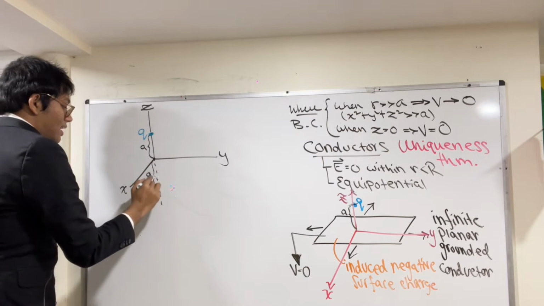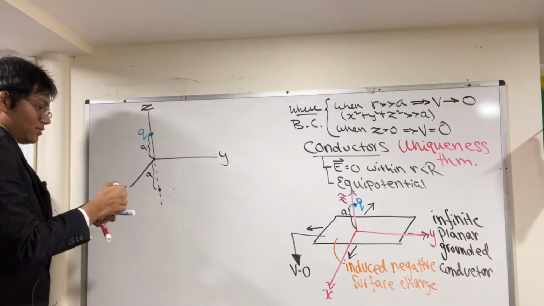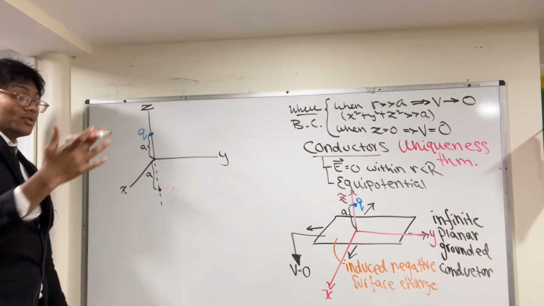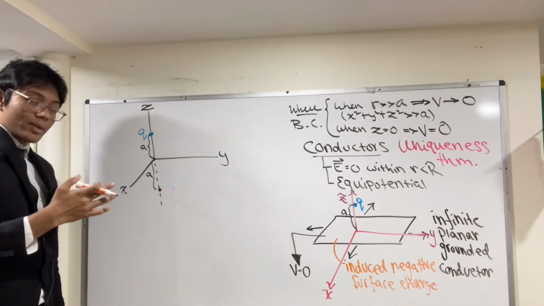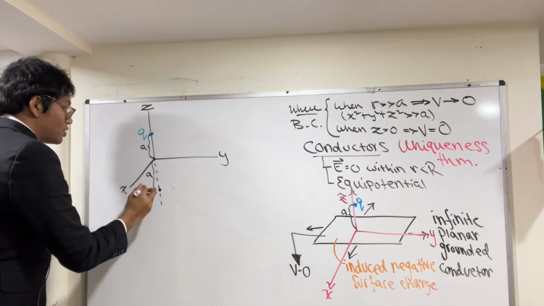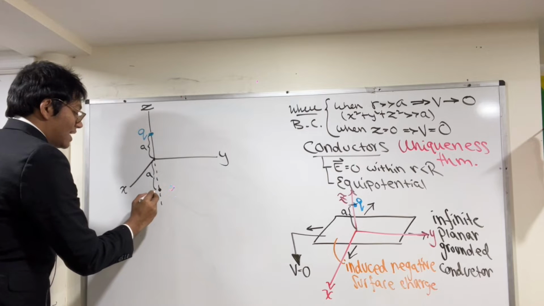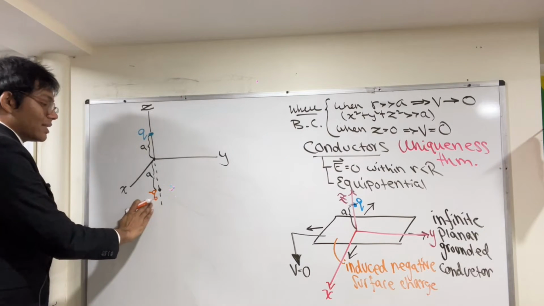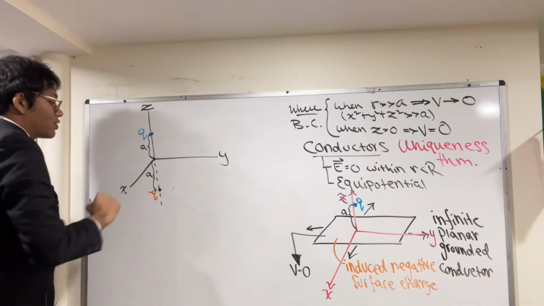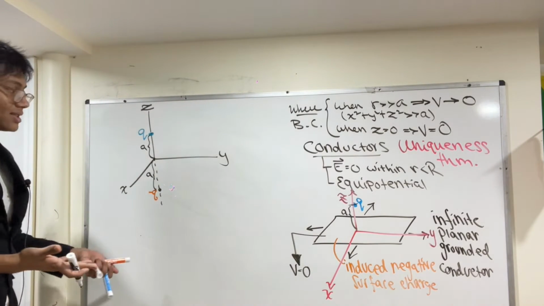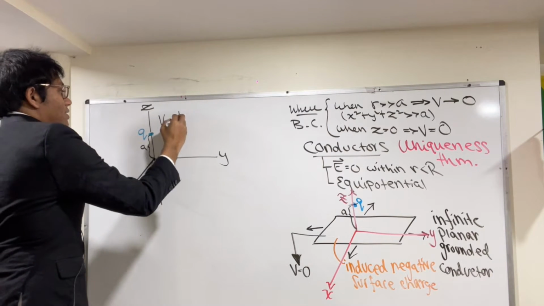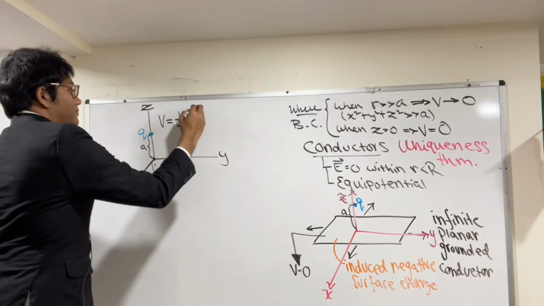another charge, which we know that the induced surface charge has to be negative so as to counteract the electric field lines from the positive charge, so that there is zero electric field below the conductor. And so because of that, we expect some kind of a negative charge. So just for symmetry reasons, let me say this is negative q. Okay, so this is negative q. And so what is the electric potential for this distribution? Well, this is pretty simple, right? This is 2 point charges. The electric potential is going to be 1 over 4 pi epsilon naught.